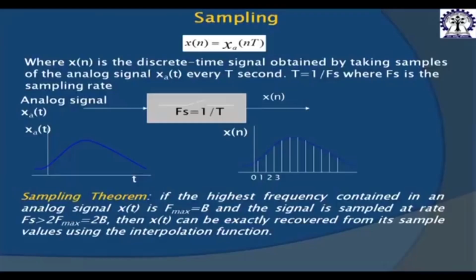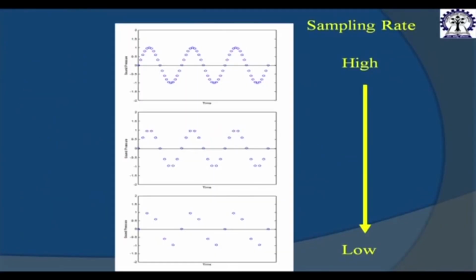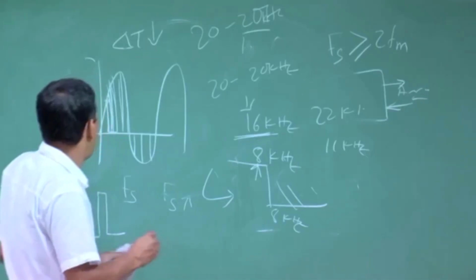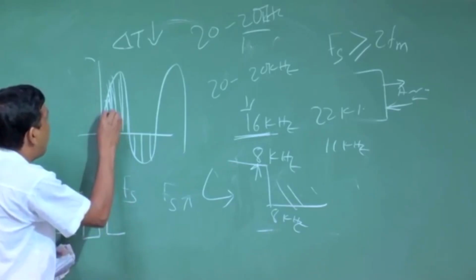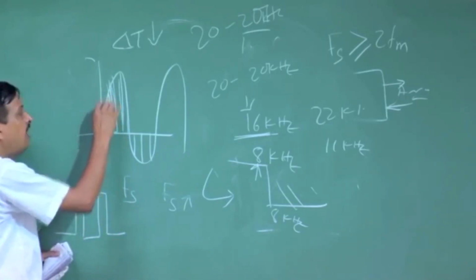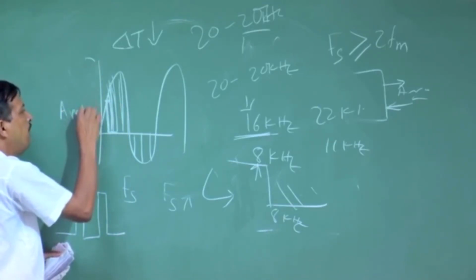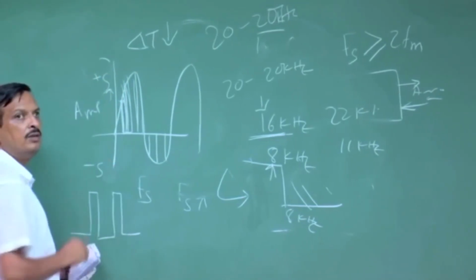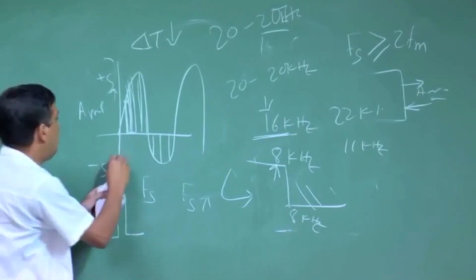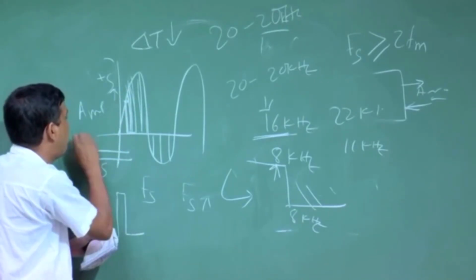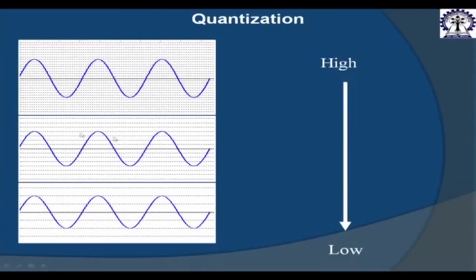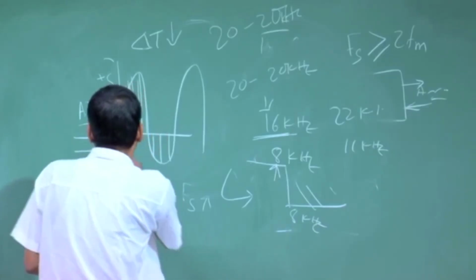The other aspect is quantization. So, quantization is again, as I said, I take an instant of this value. This is nothing but a voltage. If it is amplitude, it is voltage. Let us say plus 5 volt, minus 5 volt is here. So, this voltage has to be converted to some step. If you see here, some step. So, each step I can represent by a binary number.